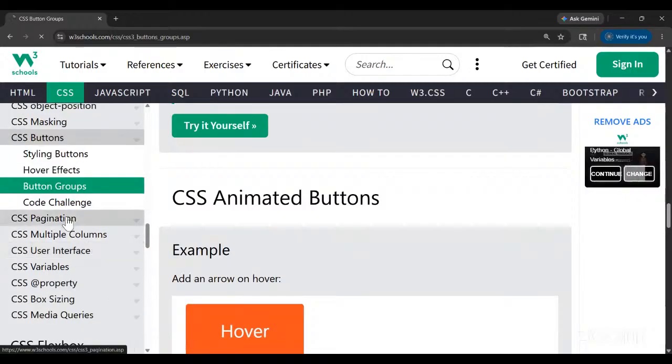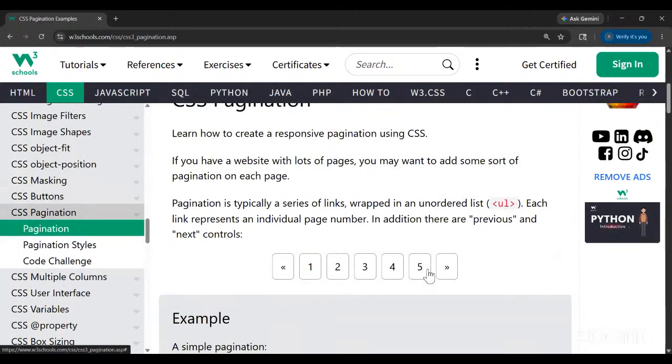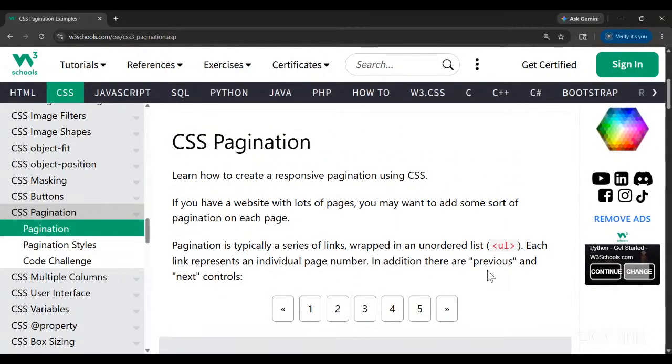The next concept is pagination. This is very important. Pagination means content can be segmented according to the number of pages. We can call it fragmentation. So pagination is applied with fragmentation.